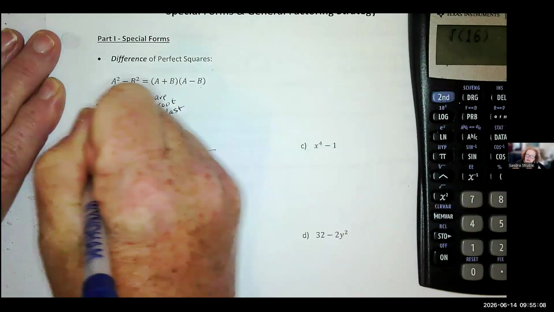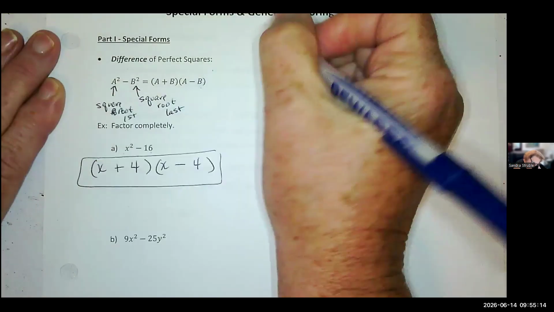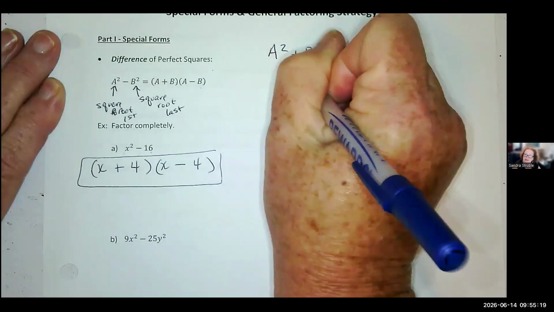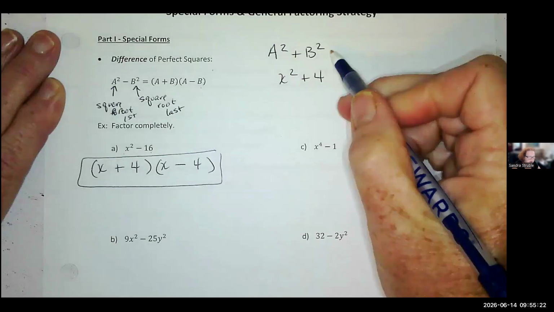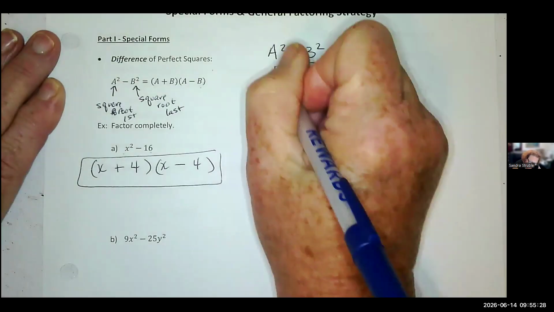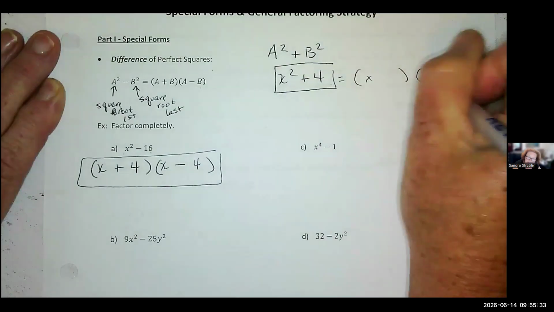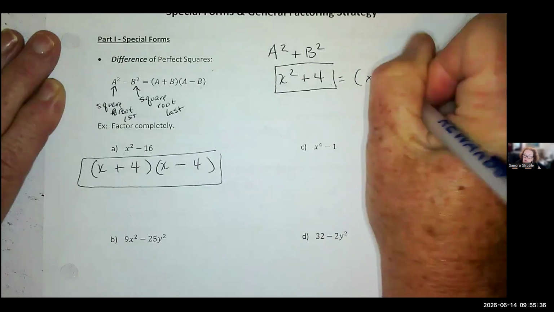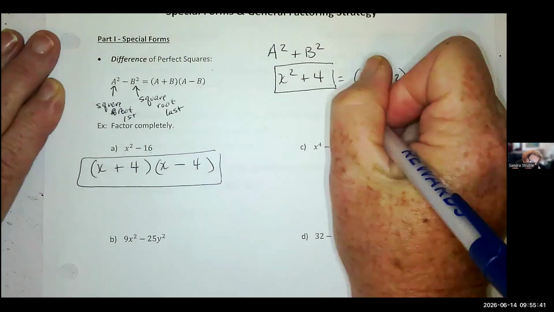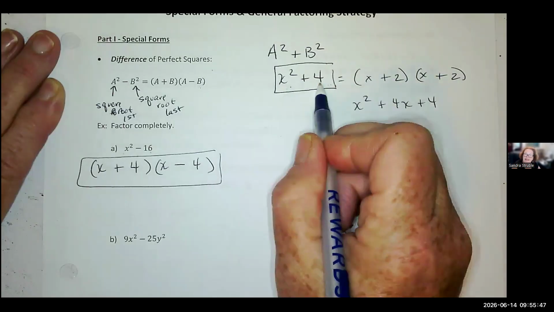Now, I said you need to understand the sum of two squares. As an example, I'll use x squared plus 4. Now, this cannot be factored. This is prime. You cannot factor this. This is as low as it can go. If you think, but Sandra, can't you go x plus 2 and x plus 2? No, because when you multiply these out, when you distribute this out, you're going to get x squared plus 4x plus 4. You cannot factor the sum of two squares, only the difference of two squares.